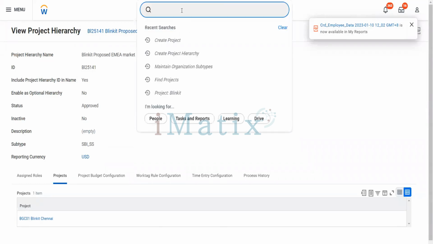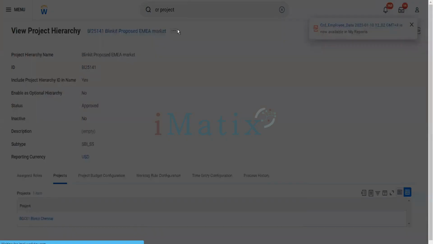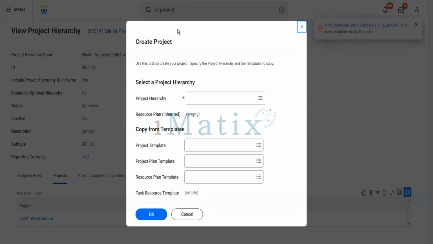Now let's create a billable project. We saw how to create a project, but how to create a billable project? Let's see. We will say create project again, and we will say blanket here.